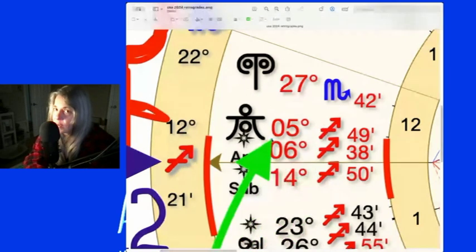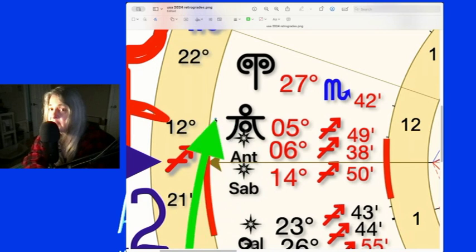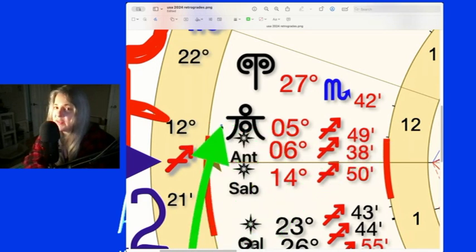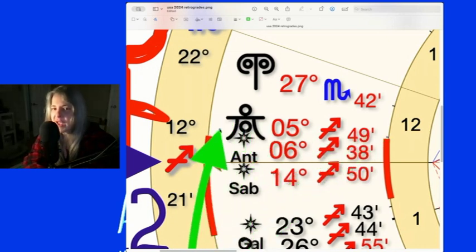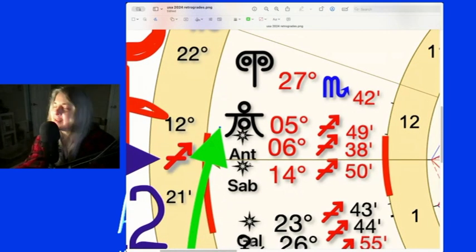Interesting, it's in Leo energy because it's at 5 degrees. So laughter, joy, making jokes, children, fun. Think of Leo energy and just the ability to be able to crack jokes or to have some humor. And I'm going to use this as an example. Jupiter, man, I'm going to use this as an example.